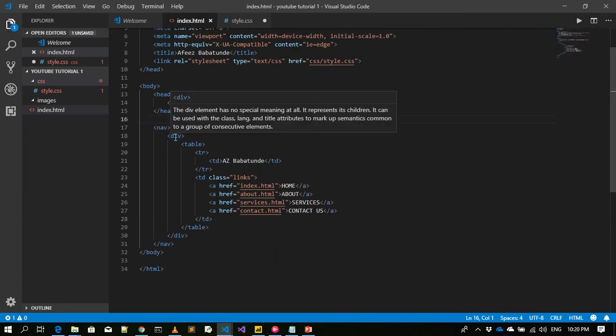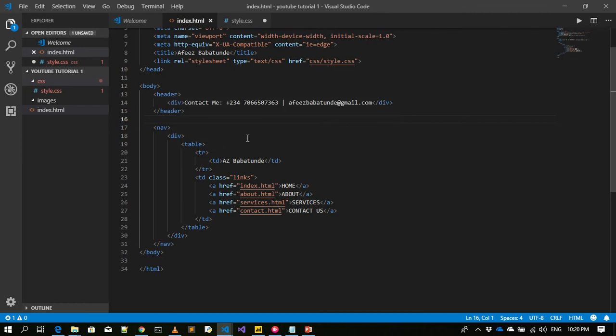This div now, we want the width to be the size of the inner div of this header. So we want this div and this div to have the same size, so that the size of the header won't be more than the size of the normal page, the body of our page.